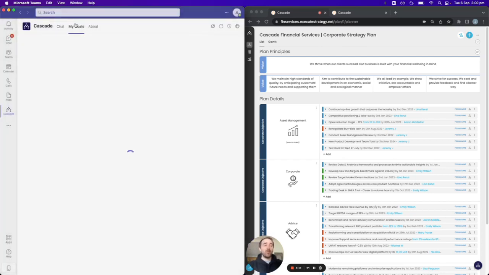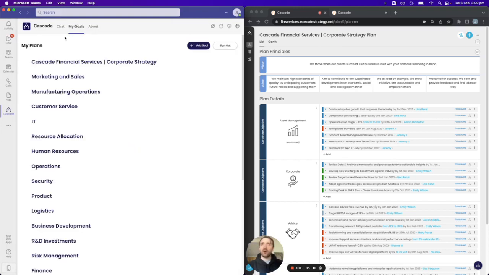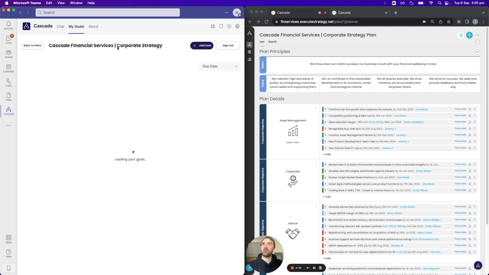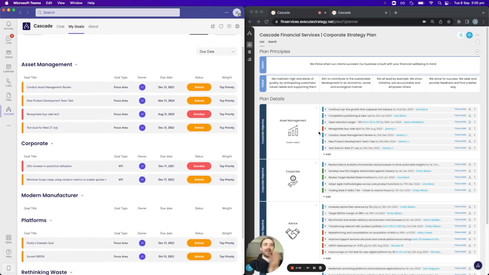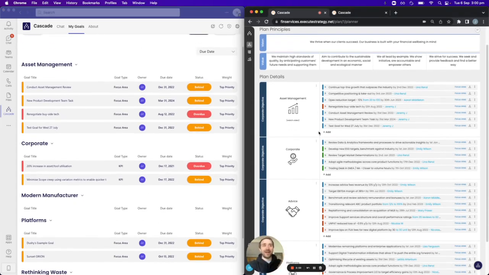Something else, a little bit more for people keeping track of the work that they've been assigned and easily accessing places to provide updates. If you click on the My Goals tab, it'll show you all the plans that your specific user account has access to. So let's go ahead and select this corporate strategy one I have here at the top. And now you can see this is actually also the plan that we're looking at on the right-hand side here.